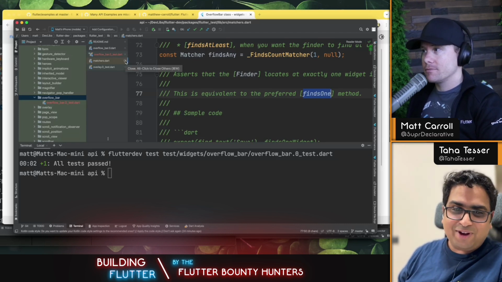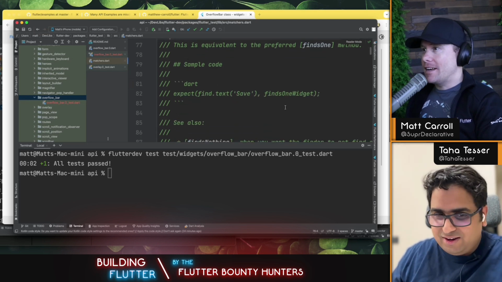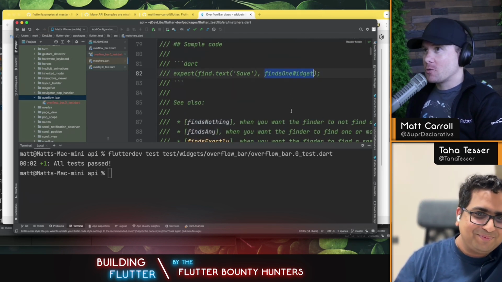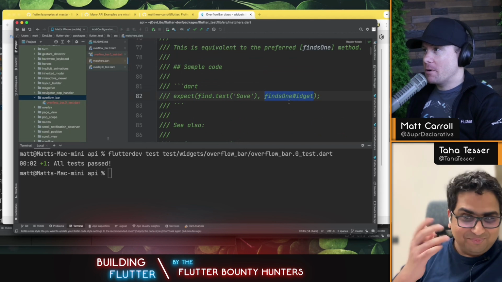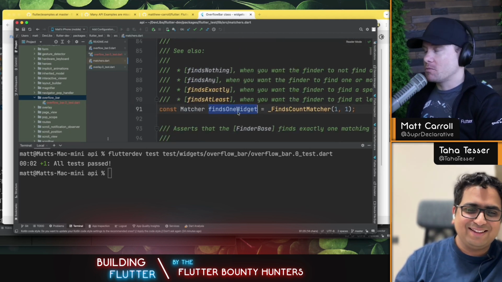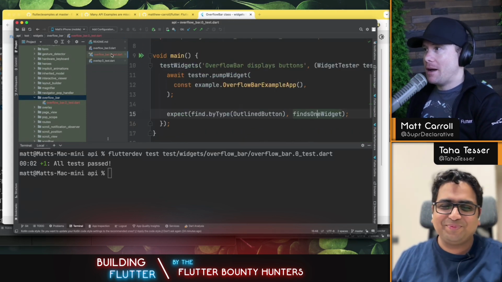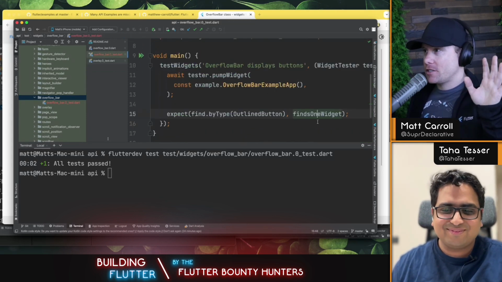In this case, we will use find one because, to be honest, I haven't used find one. And if you look at the... And here's a screw up. We should maybe fix this. I don't know, but someone left the old code in here. Oh, sorry. We're looking at the wrong one. See, this is how easy it is to get confused. We're looking at finds one widget. That's fine. Okay, so back here in our test, forget all the stuff you just saw in the framework.